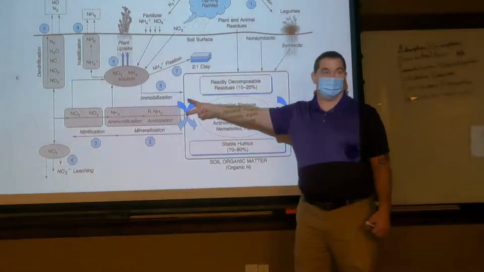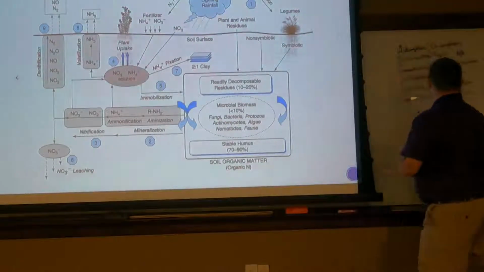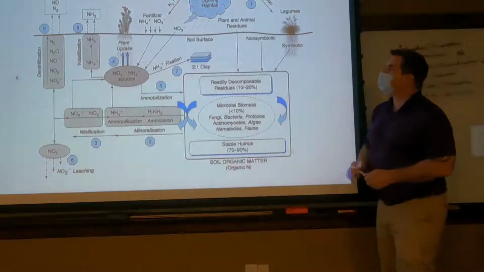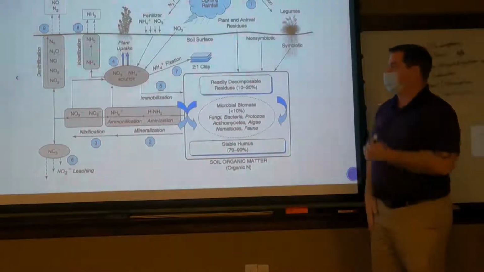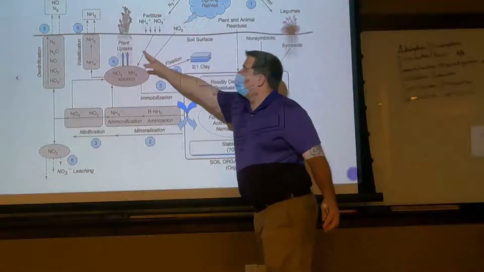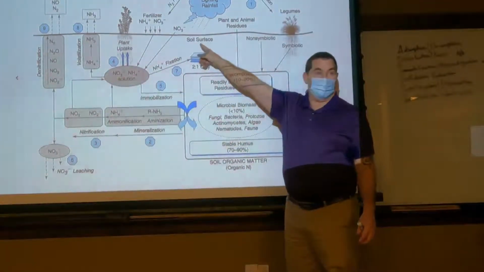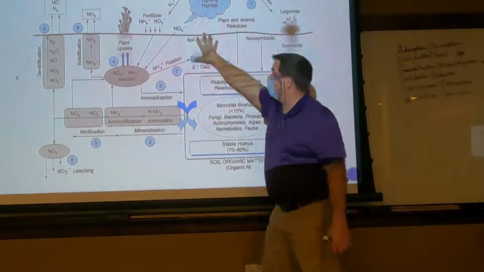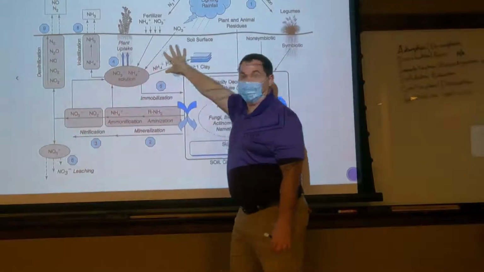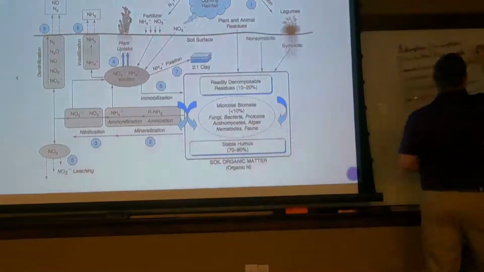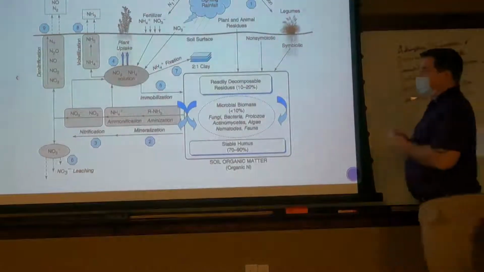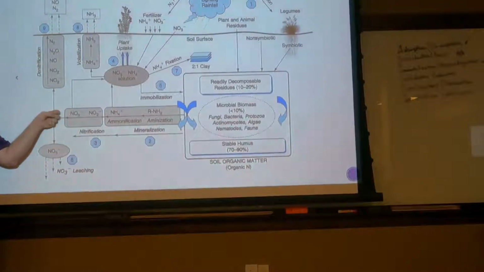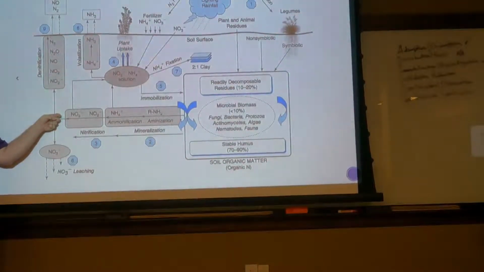You can see where this immobilization and mineralization is, right? So that's a check. You can see that one in there. What about adsorption and desorption? Where would you think that the adsorption and desorption would occur? Right here at the soil surface. There's going to be some adsorption to this 2-to-1 clay in the CEC. So in here we've got adsorption and desorption. Check. We've also got some that is going to occur right here with our anion exchange capacity.